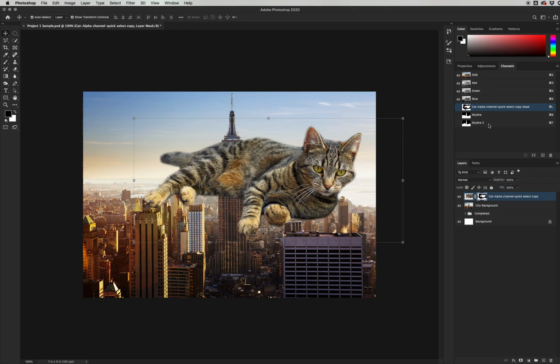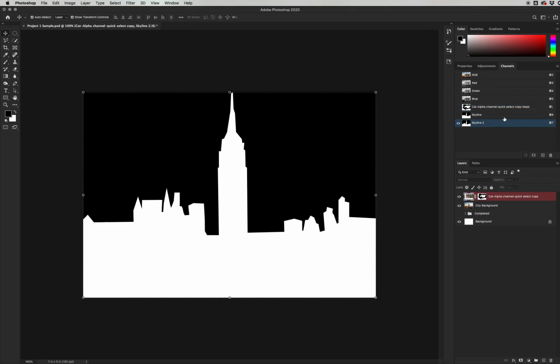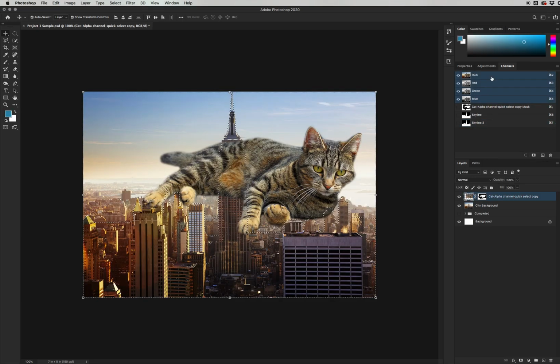So I'm going to come to this layer here on my channel panel, and I'm going to select this button here and load the selection. I'm going to select RGB again, and then I'm going to come here, and I can either hit the shortcut key to fill in this whole area with black, or I can take my brush and just paint in the area that I know for sure that I'm wanting revealed.